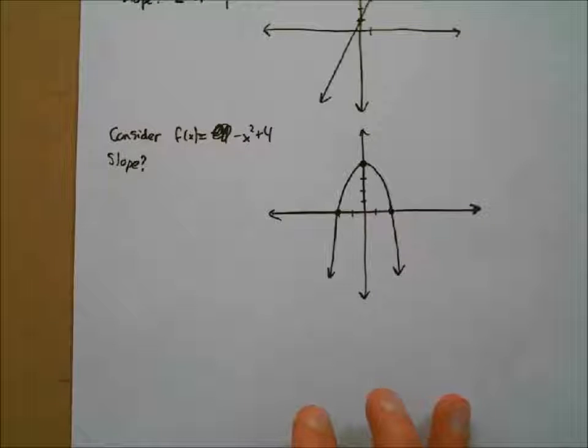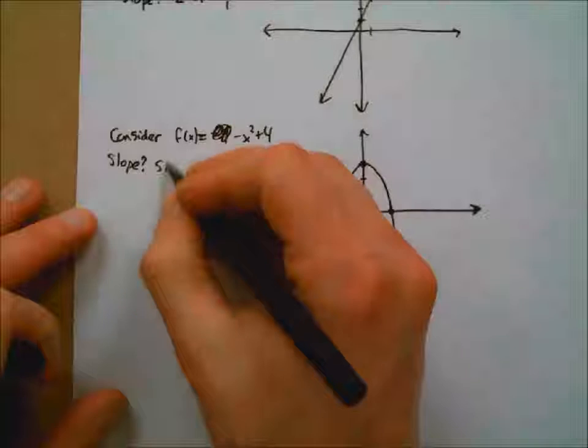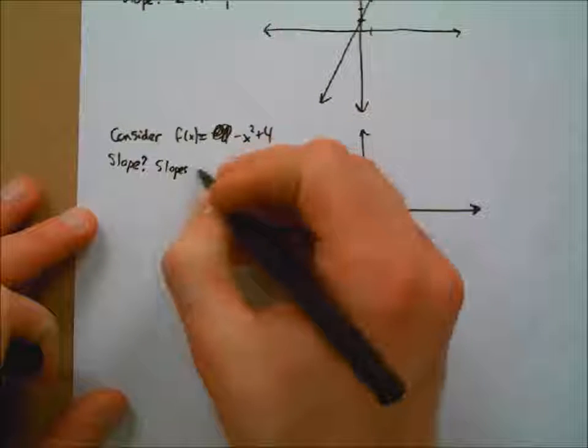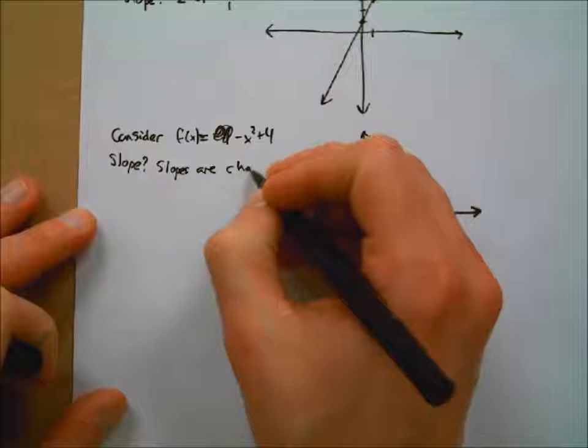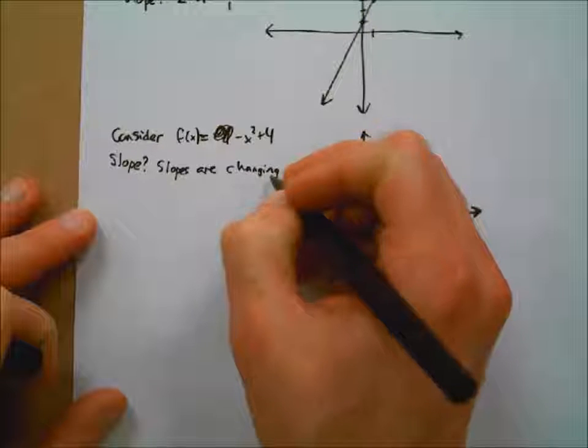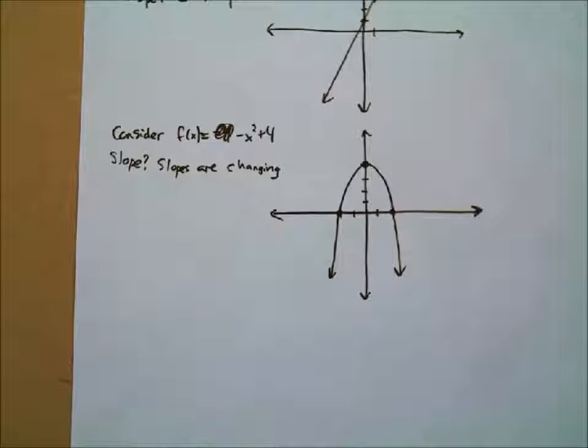First of all, is the slope going to be just a single number here? No, it's not. The slope is changing. So maybe we won't be able to identify what the exact slope is because the slope is changing. But I bet you all, or some of you at least, have an intuitive sense about what value the slope will be.